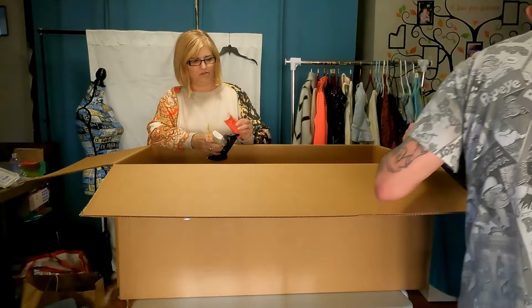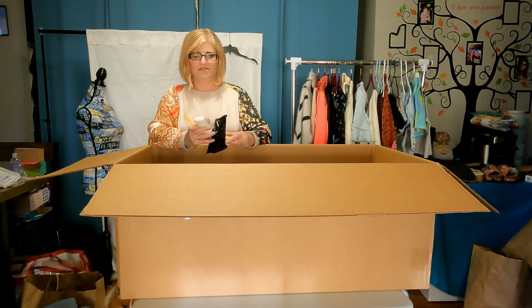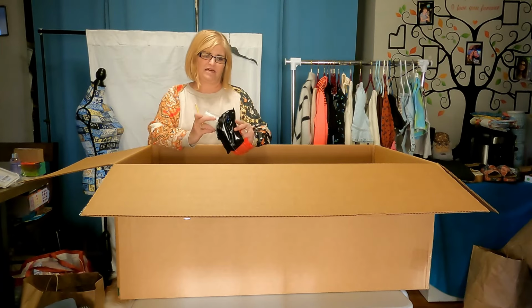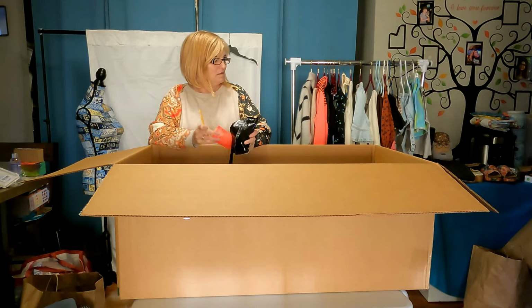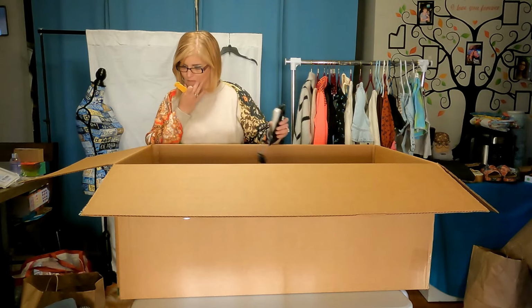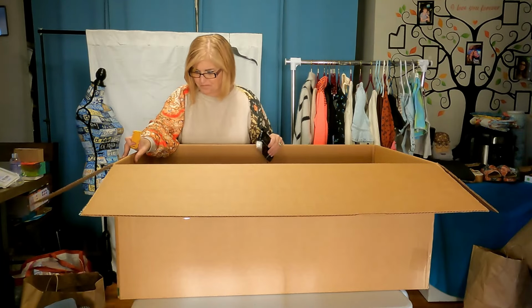This is a remote to... I think to a fireplace, because it says flame heat timer. But, I mean, we don't have that. It comes with the dirt already in it. I thought it was broken the way it sounded. But it is not broken, guys. I just checked it.